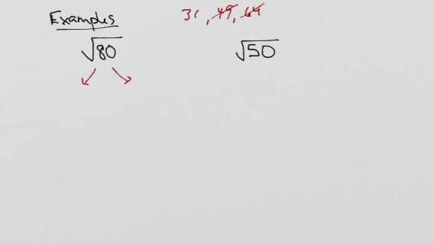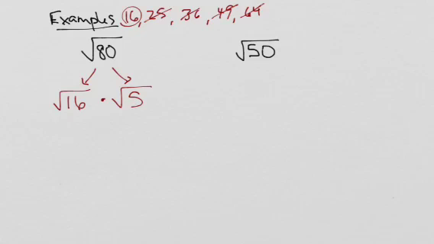Then go back and try 36. And if you're not sure, do 80 divided by 36 in a calculator. If it's a decimal, it didn't work. Try 25. 80 divided by 25 doesn't work. 16. That's one that works. We can use 16. So I'm going to choose square root 16, and it's 16 times 5 that makes 80. Or if you divided 80 by 16 on a calculator, you'd get 5. I don't expect you to know your 16, so use a calculator.